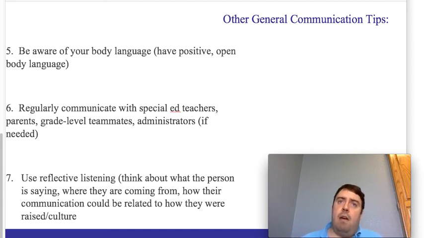I used to sometimes cross my arms like this, and I'd be thinking. For me, that was just showing that I'm thinking about something. But for other cultures or for other people, crossed arms can show that you're closed off and you're not interested in communicating. So just be very careful about your nonverbal communication.